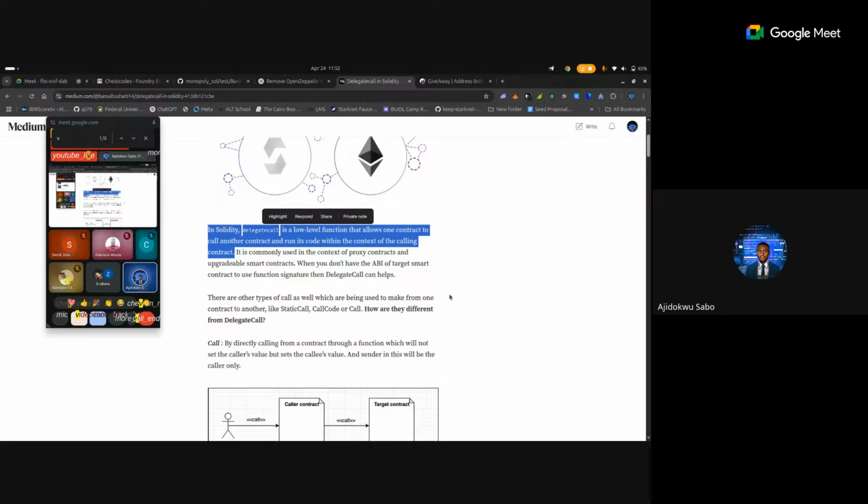Let's say contract A has participate. The diamond asks, is participate your function? Contract A says, yes, it's mine. Okay, what's the logic of participate? Then contract A gives the diamond the logic of participate. And remember, delegate call is you using the logic of another contract to update a state in your own contract. So it executes the logic in contract A, but uses it to update its own state. Confused?